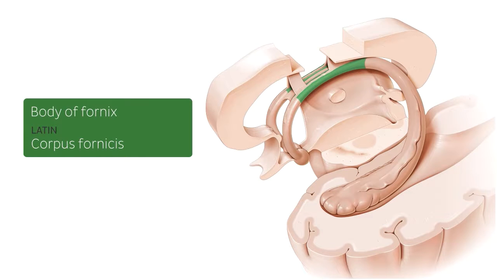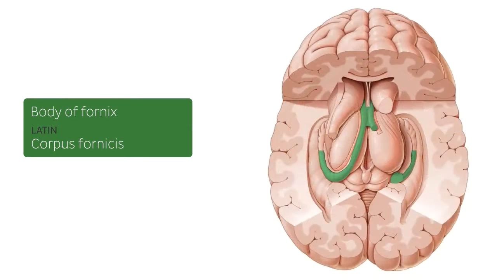Once the crura join together, the fornix then continues anteriorly, below the level of the septum pellucidum, and within the roof of the 3rd ventricle. In the superior view of the cerebral hemispheres cut in transverse and coronal section, you can see the body, highlighted in green, travelling superior to the mass of the thalamus, which is just here. And as the body of the fornix reaches the level of the interventricular foramen of Monro, which is a small communicating foramen that allows cerebral spinal fluid to pass between the 3rd ventricle and the lateral ventricles, a segment of the fornix separates from its contralateral counterpart and descends as the column of the fornix.